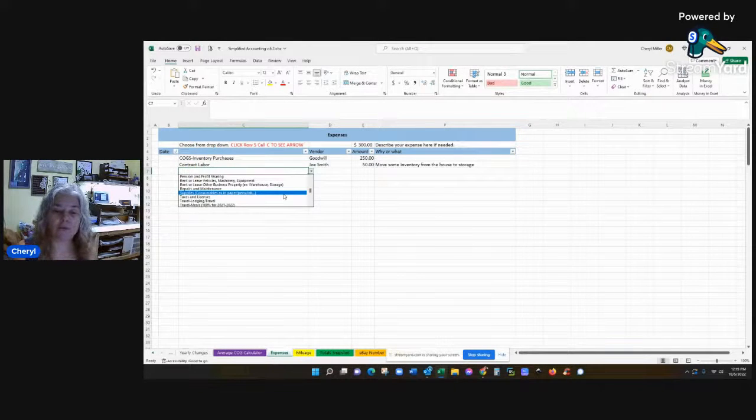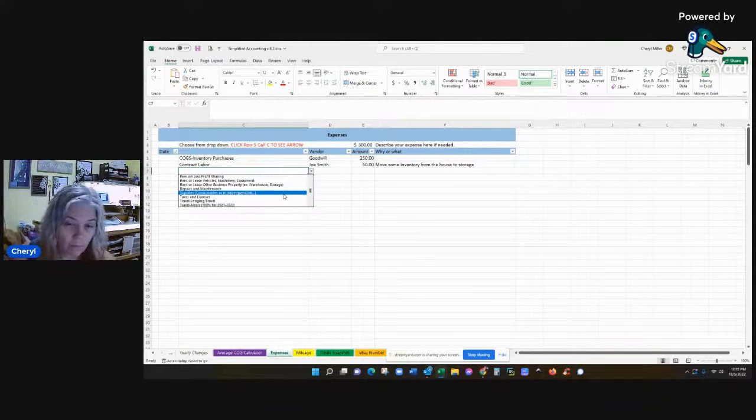A lot of people use these two categories incorrectly. Office expense is things that you would truly be using in an office. For example, a coffee service that comes in and refills the coffee and the coffee pot and all the things for all of the employees in the office. Typically, most of us don't have that, although there could be some people that watch this at some point that do.